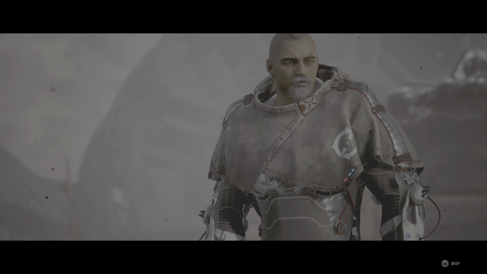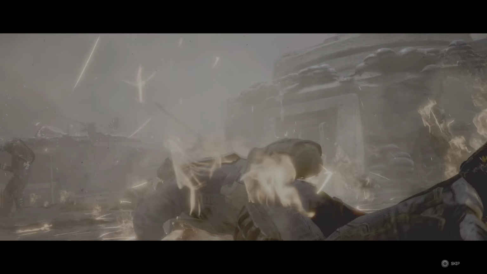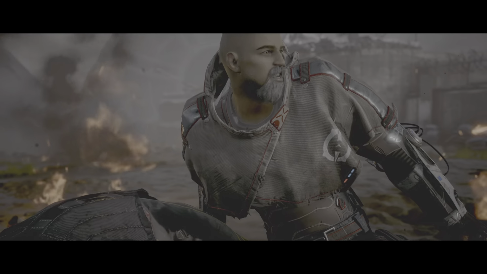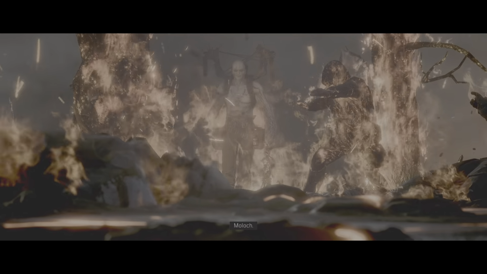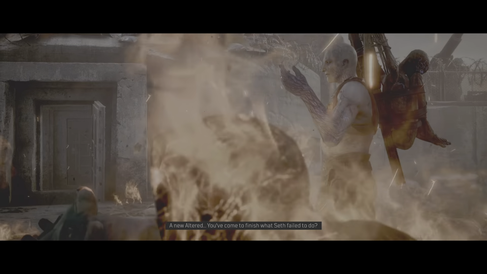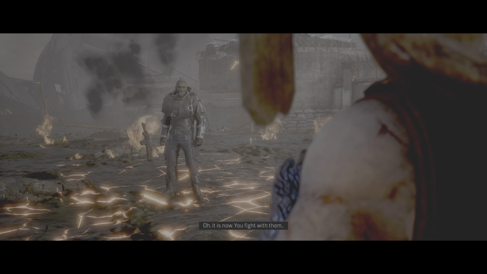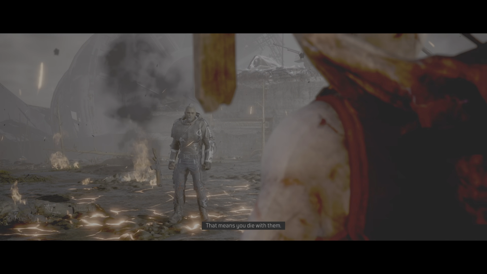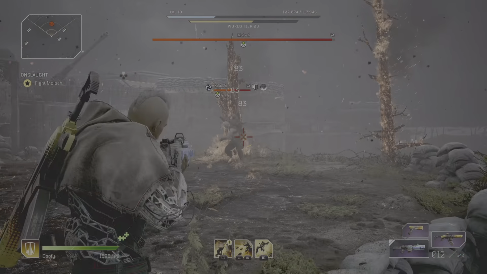Yeah. Uh-oh. See that? Is this gonna be Moloch? Fight's not with you. Oh, it is now. You fight with them. That means you die with them. I'm not ready for this. He has a corpse on his back. Oh, and he has 3 health bars. Nice.